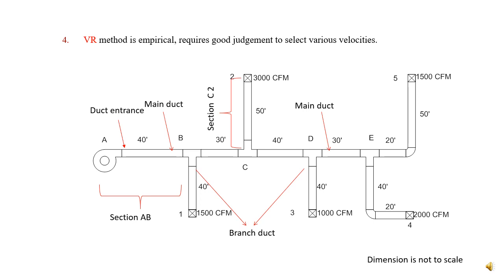It is empirical, and you have to really judge, you have to give reasons why you select that velocity, because there are no right or wrong answers as long as the velocities are still in range and your selected duct size does make sense. For example, your flexible duct can never be greater or bigger or equal to the rigid main duct, because then you cannot connect both the main duct and also the branch duct. It simply doesn't make sense. Then your design will be trash.